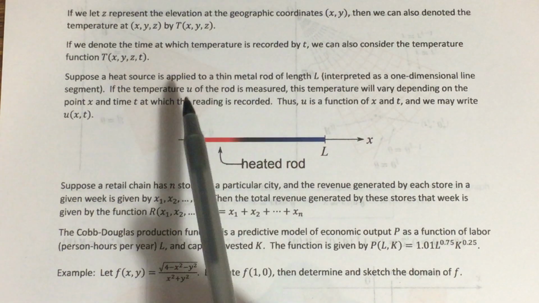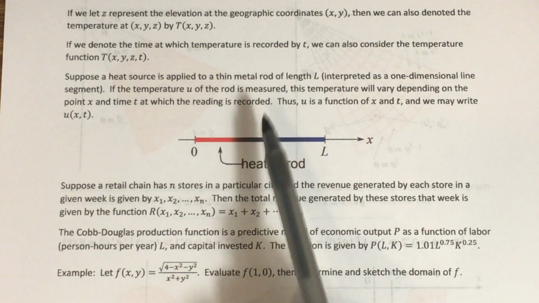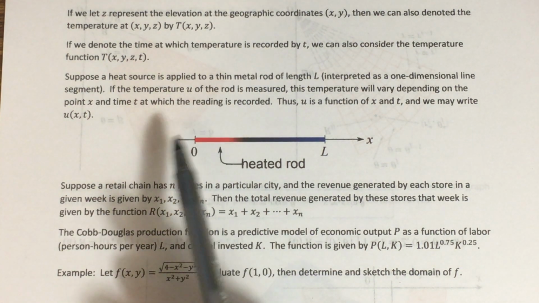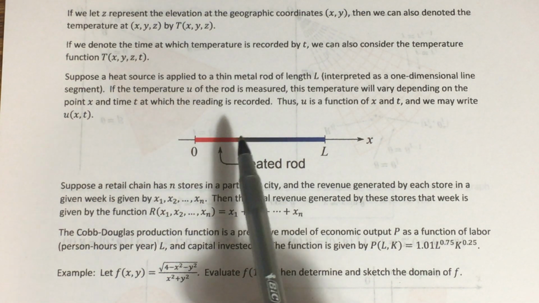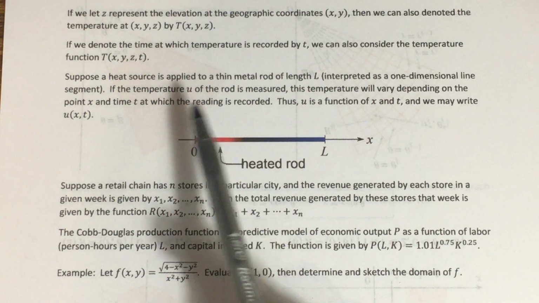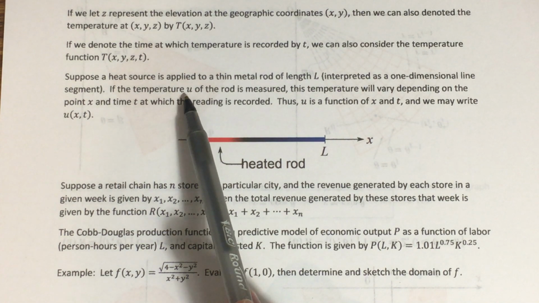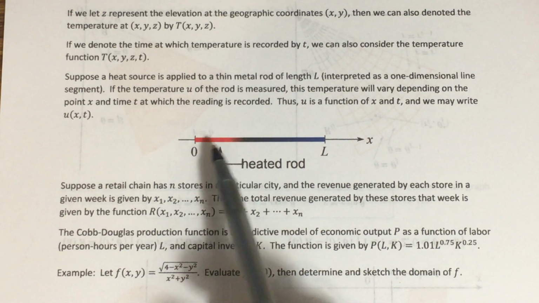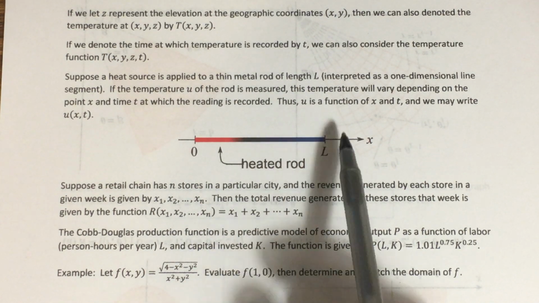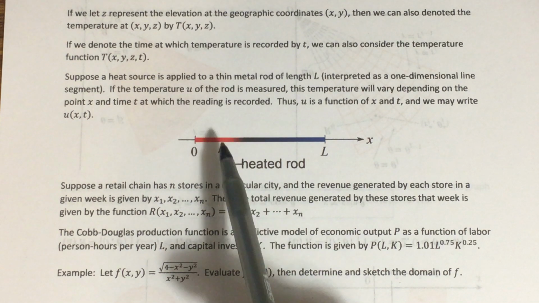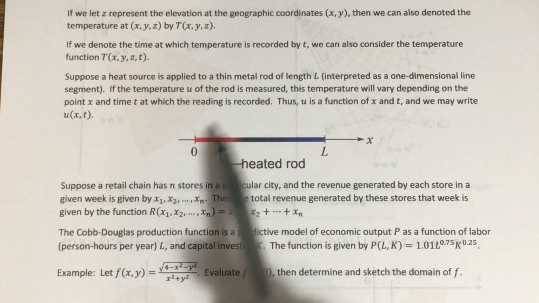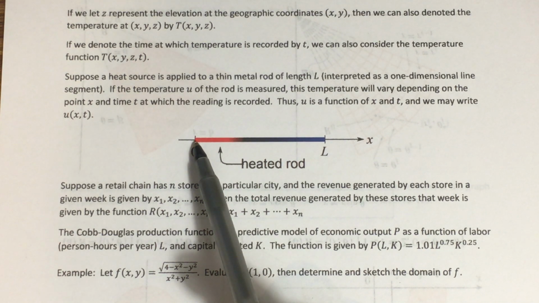Let's denote that temperature by lowercase u. That's typically how the heat conduction equation deals with temperature. The label that they use is u, typically. And let's suppose that we want to make u the output of our function. So we want to get temperature readings on this thin metal rod. What variables influence the temperature? Well, if the heat source, for example, is applied not on the entire rod uniformly, but maybe at one end point of the rod.